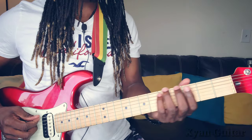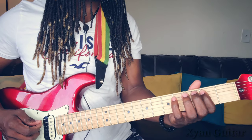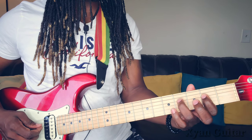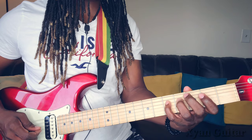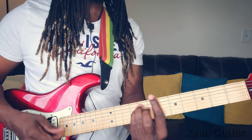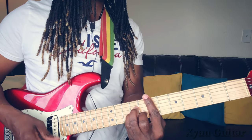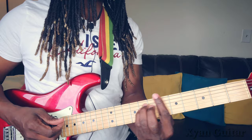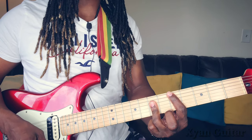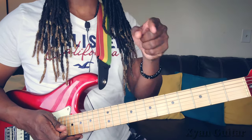Let's do the G major scale. One major, da da da da. Three minor, da da da da. Six minor to the two minor to five major. Go back to your major scale.